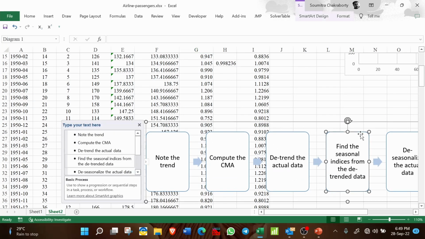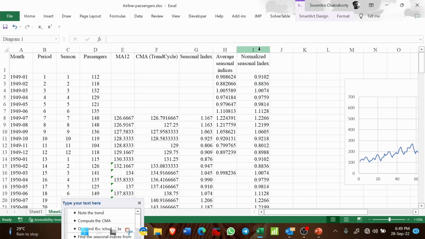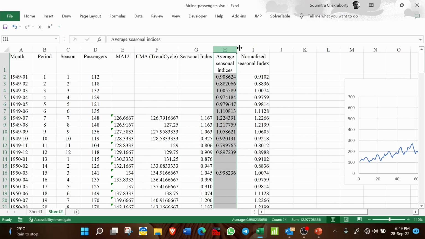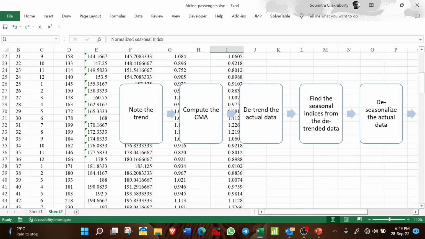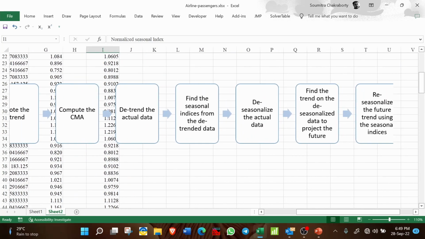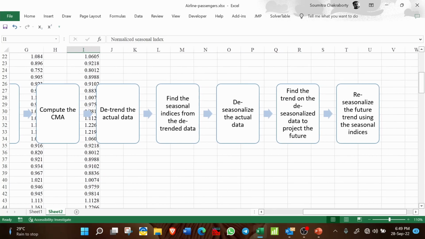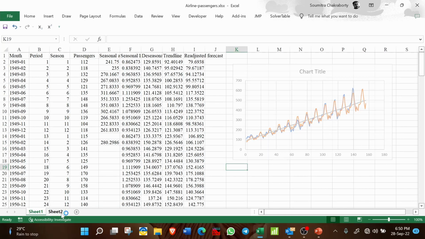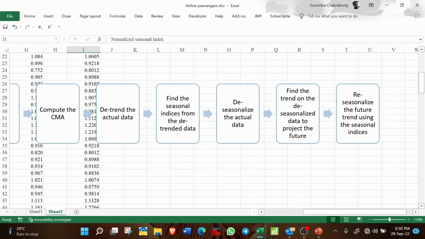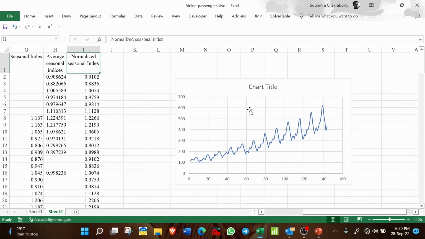Find the seasonal indices from the detrended data. So by using the averaging method and by normalizing, we find the seasonal indices. From the next step onwards, the method is exactly the same as in the seasonal average method, the method that we already mentioned in sheet 1. So this is seasonalize, deseasonalize, then find the trend and then reseasonalize.